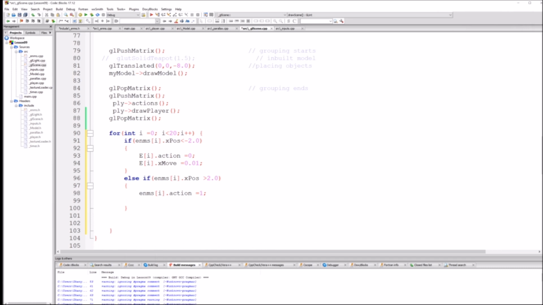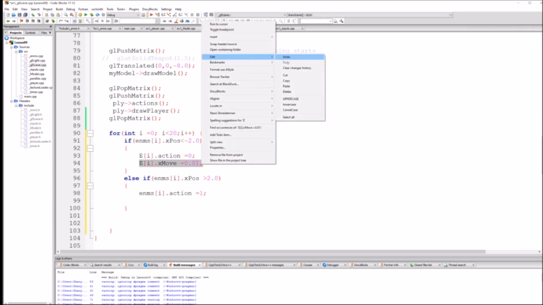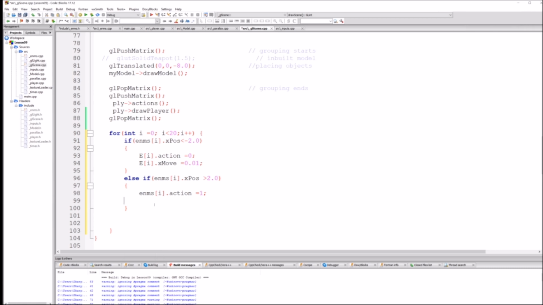Sorry, same thing, it is x move here. The only difference is I'm going to put that negative value, so I'm going to change its direction to a negative value, so it's minus. Okay, right. So negative minus 1, like that.